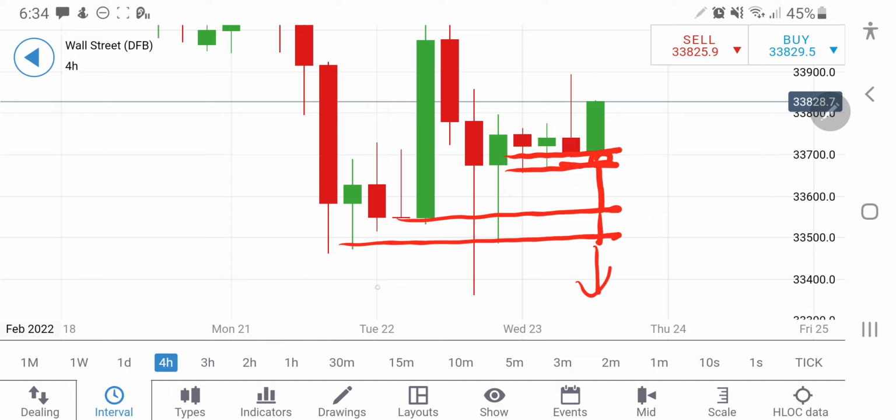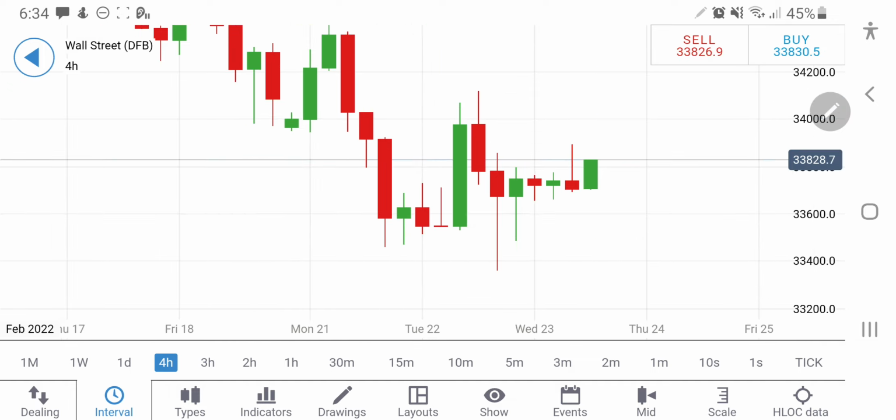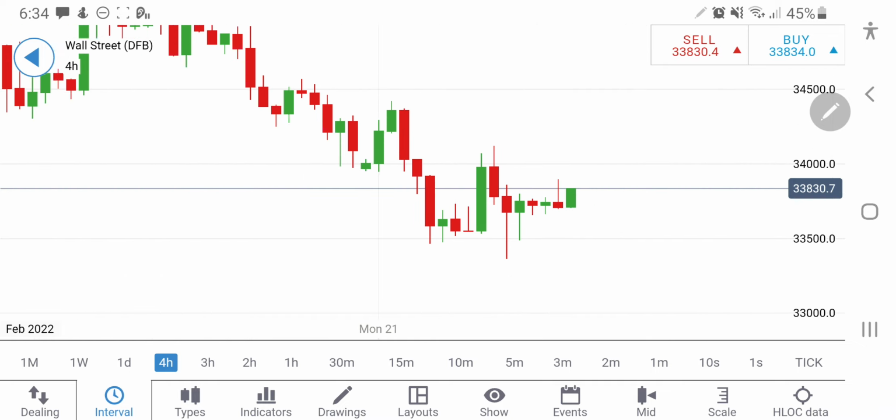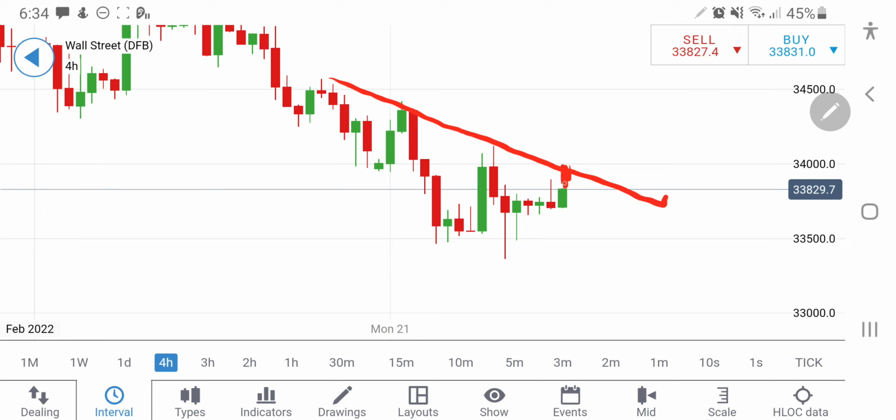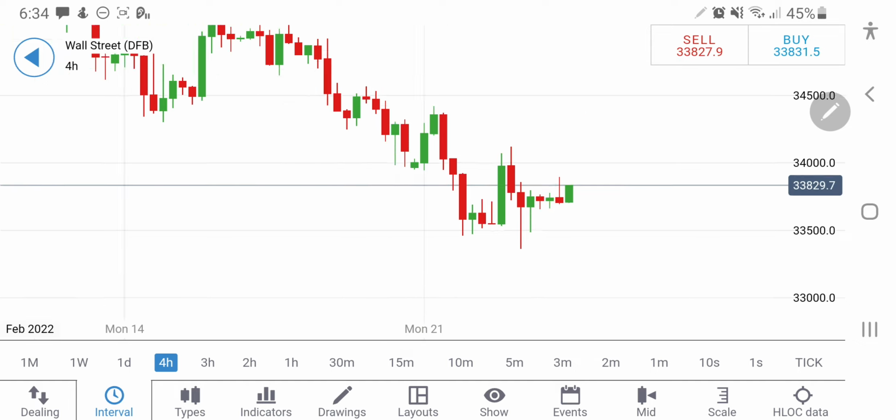On the flip side, we have to see on the upside what is the top end where we can expect that it is going to reverse, or we can consider that as a reversal. Yes, this is the zone at now 34,000, rather I will say 33,950, or you can consider 34,000 itself. Breaking 34,000 only, you can consider that a stronger sign of a reversal, where the next target is 34,100, 34,300, and then 34,500 levels will come into the picture.